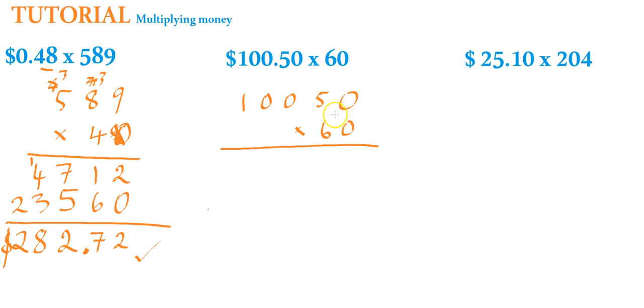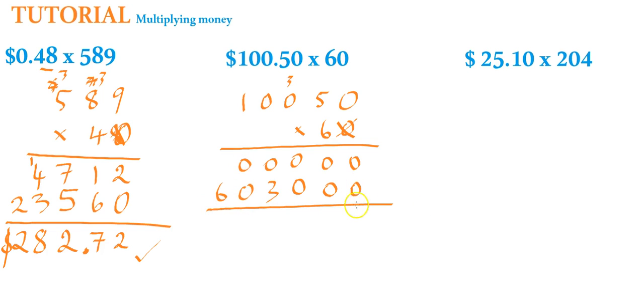Okay, so the first row, they're all going to be 0. 0 times 0, 0 times 5, 0 times 0, 0 times 0, 0 times 1. Okay, so this is now finished. Hold its place. 6 times 0, 6 times 5 is 30, so the 0 goes there, 3 goes there. 6 times 0 is 0, plus 3 is 3. 6 times 0 is 0, 6 times 1 is 6. So add up all of the rows, we get 0, 0, 0, 3, 0, 6. 2 decimal places in the question, 2 in the answer, and put in the units of measurement. And that should be it.